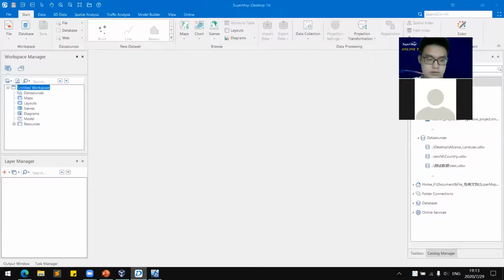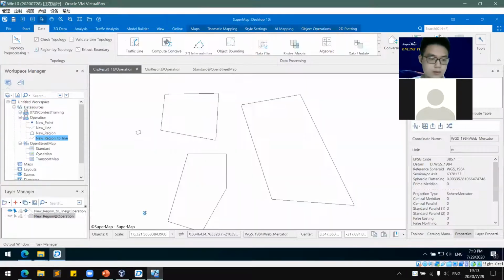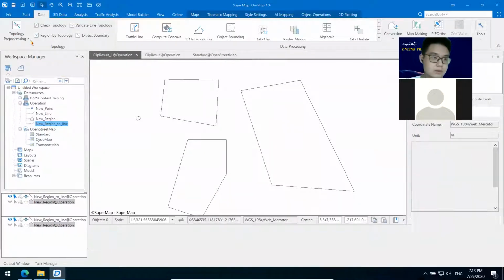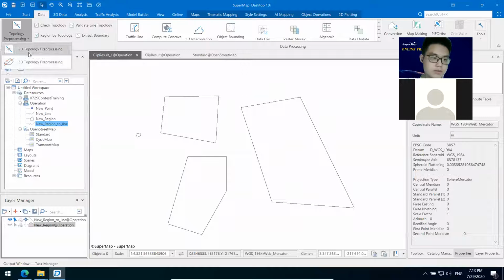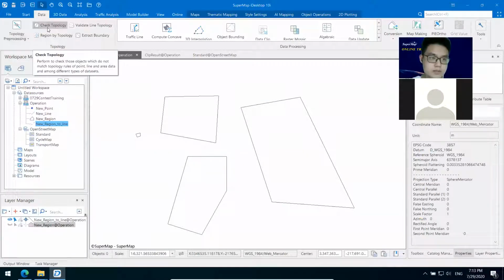If you need to do road network analysis, or topological processing, you can check the topology and other functions.